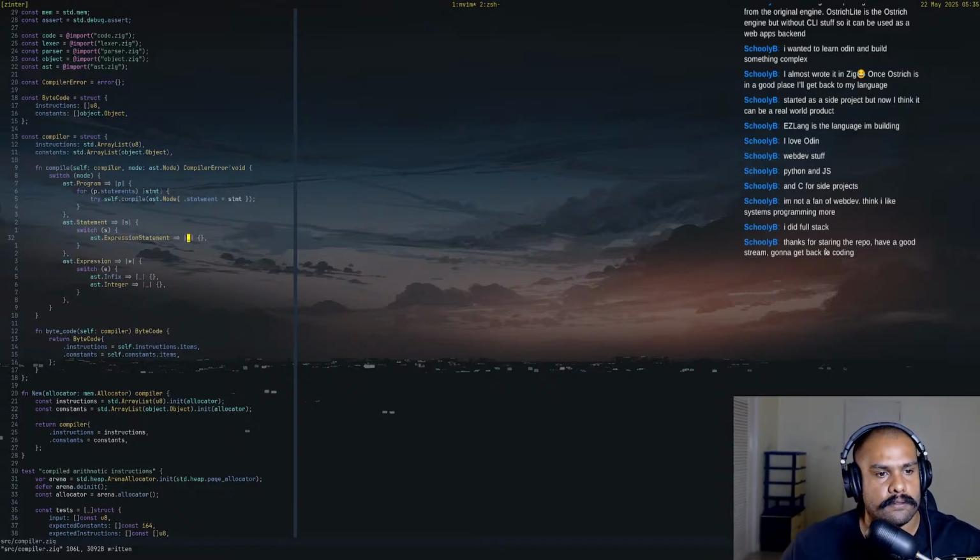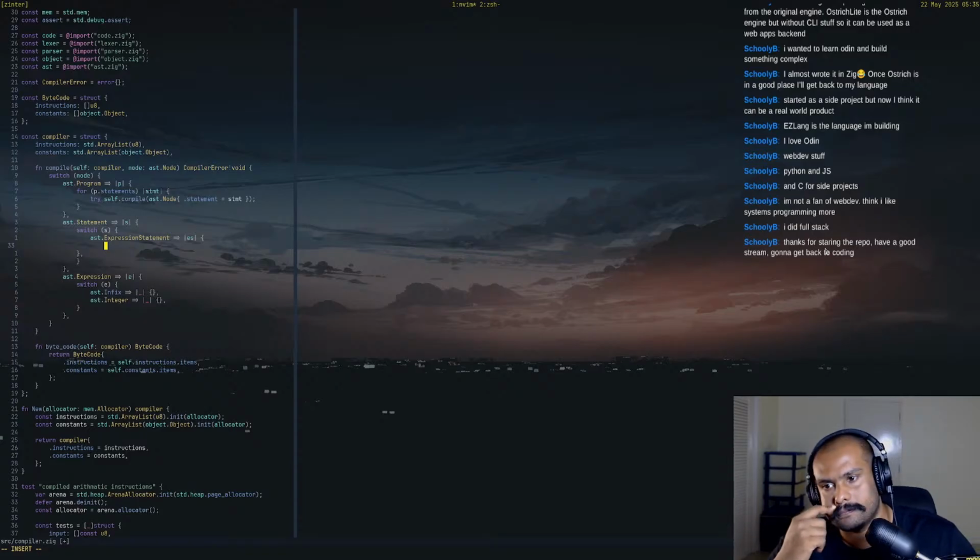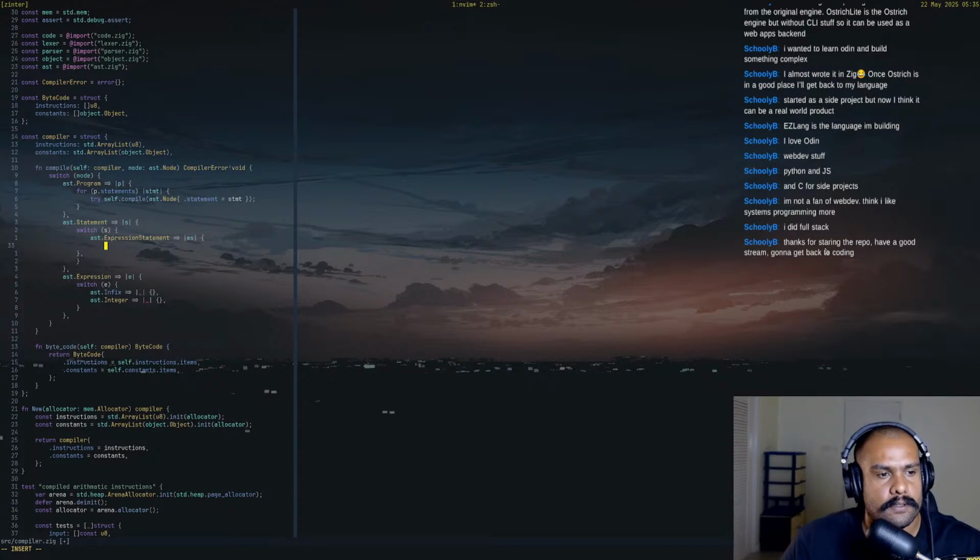Okay, so what do we do? An expression statement is just an infix at the moment, so I guess I could just call self.compile.